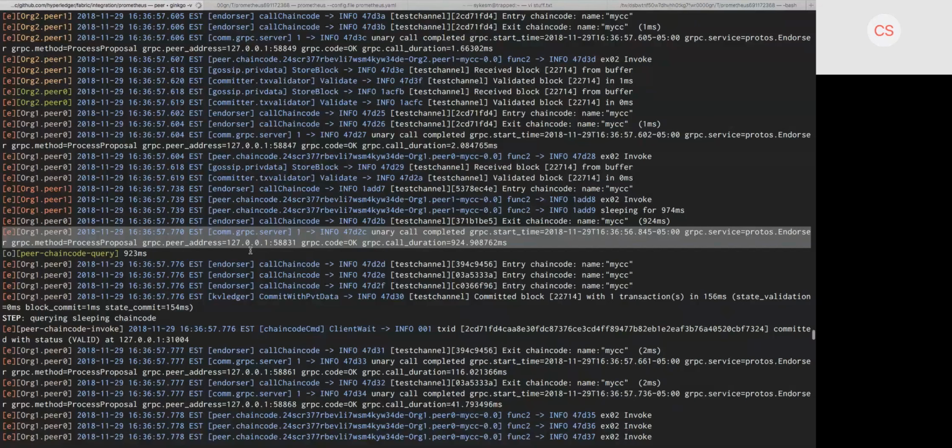Other things. If you want to get information about the running go routines, you do not have to kill the process in the orderer anymore. You can just send it a user 1 signal, and we will log the status of all the go routines. What that means is we're starting out with something simple, getting go routines, but more importantly, we now have the hooks in place to allow us to add more diagnostic information. If we find out later that we want information about the last 50 errors that occurred, or some other thing that we can have in the process space, we can carry that information and surface it for people to use.